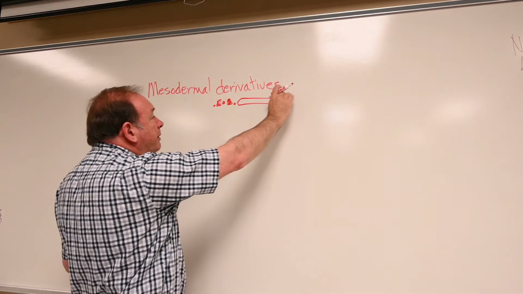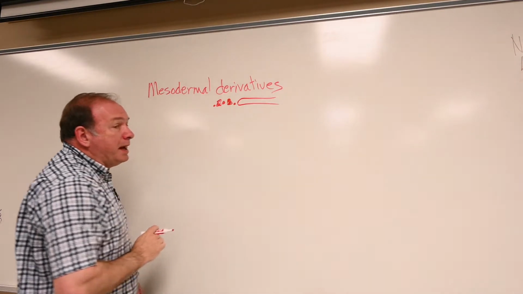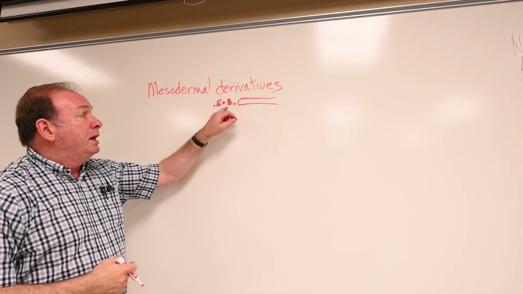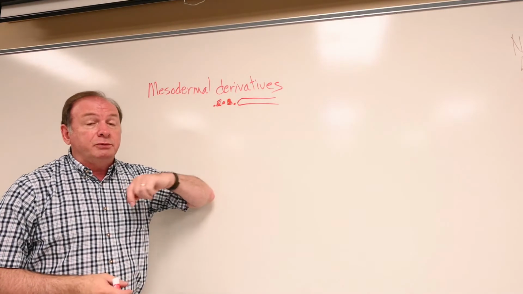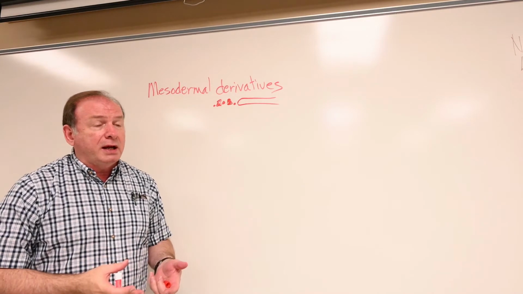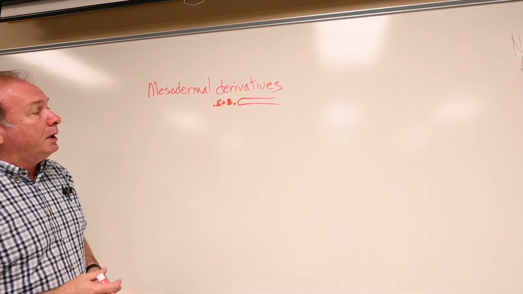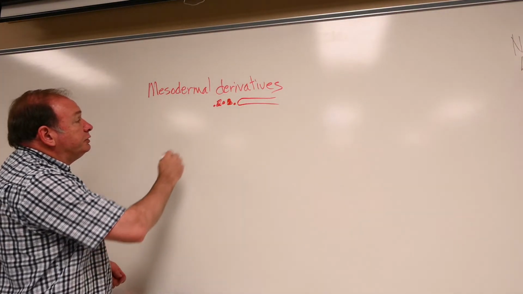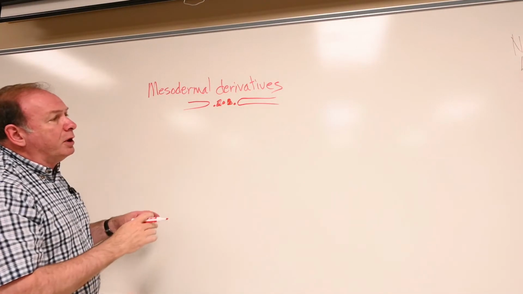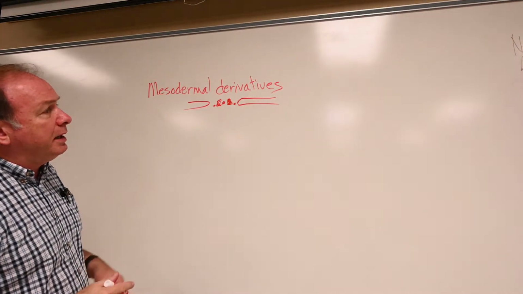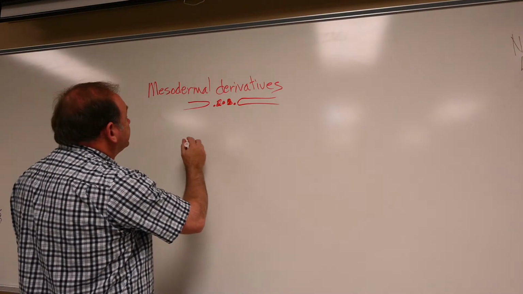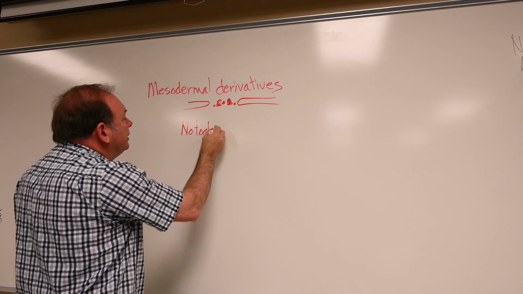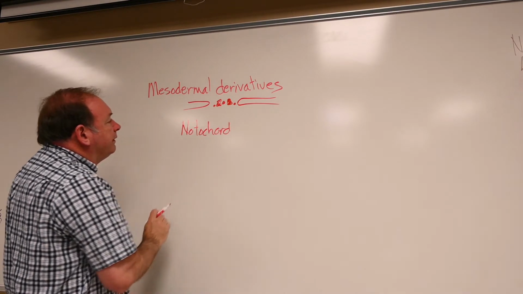Parts of that lateral mesoderm going out here, the somatic layer becomes a portion of both the chorion and the amniotic mesoderm, and then the splanchnic layer here becomes an outer covering for the yolk sac endoderm and the allantoic membrane. So those are the tissues we're dealing with here when we start looking at this. We're going to begin by just listing the mesodermal derivatives, starting with notochord. It's the most obvious first thing to think of.